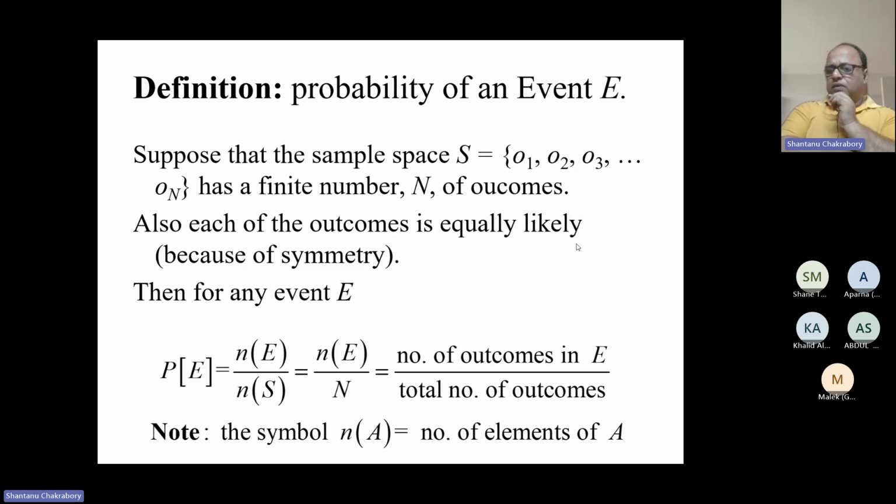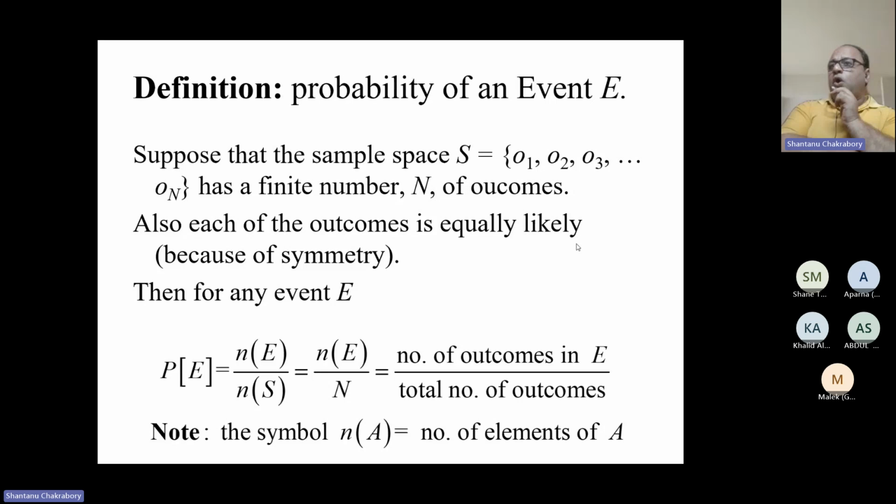When you divide the number of outcomes in the event space by the total number of outcomes, you get the probability of an event. I'll give you an example. Suppose you roll a dice. The total number of outcomes is from 1 to 6, so your sample space will be 6. But suppose when you roll a dice, you get even numbers 2, 4, 6. So that is 3 by 6, and 3 by 6 is 1 by 2. 1 by 2 is the probability of getting even numbers when you roll a dice.